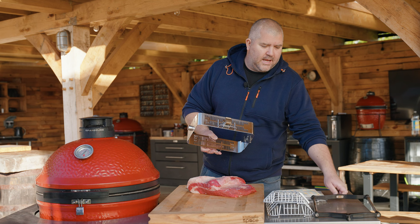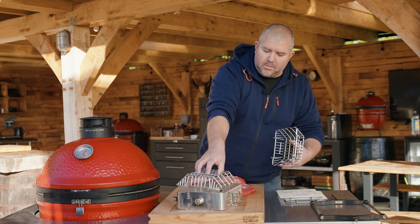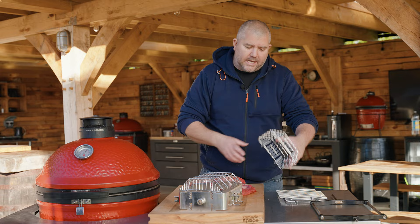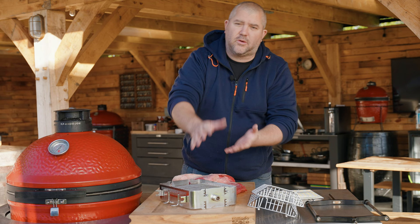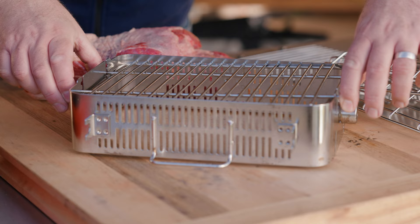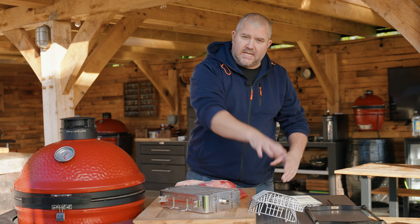This thing here — instead of your rod that goes into the rotisserie, you've got your basket. You can use it as a kind of normal rotisserie basket by popping one of these on each side, giving you a big basket where you can roll your wings and other bits and pieces. But the beauty of this one is you can also use it flat, so you can get something like fish in there nice and tight. It's got three different levels — the tightest level for fish, or the loosest level for something bigger. That's why I think this brisket point is going to work — we're going to put it in there and secure it nice and tight using the baskets.